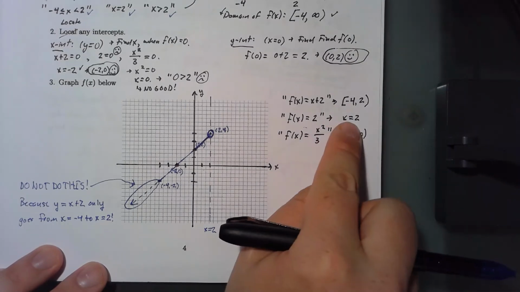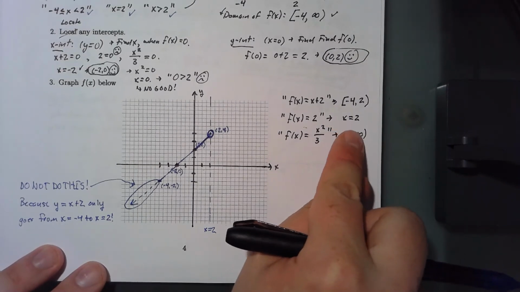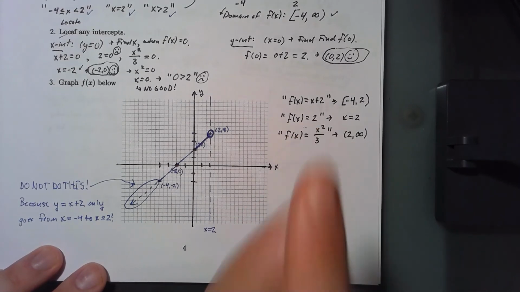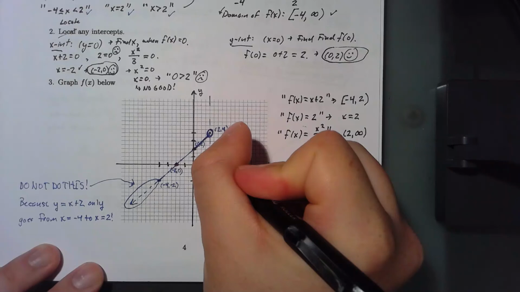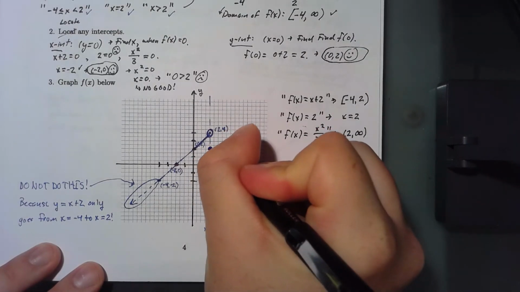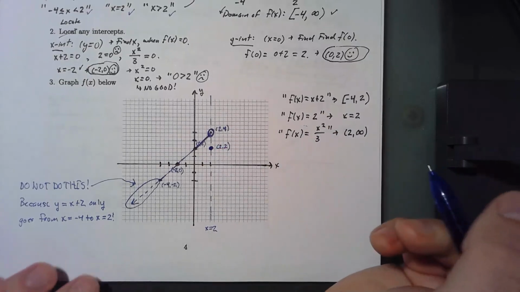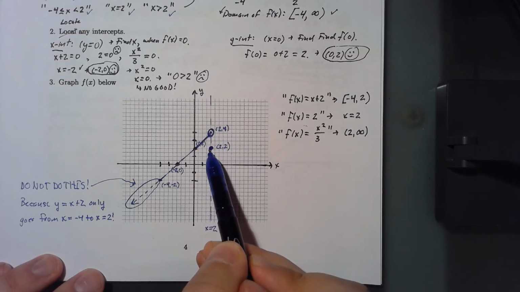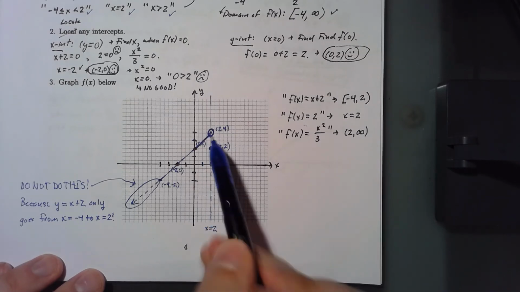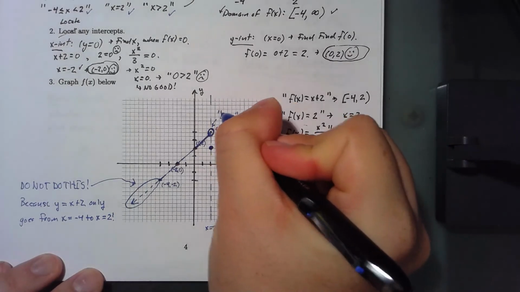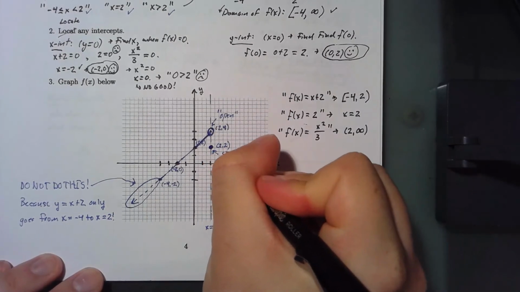So the dot that is filled in is the ordered pair 2, comma 2, which is the second part of the piecewise function, which is right here. 2, comma 2 is part of the graph. So once I get to 2, I jump off this line and I come down here to 2, 2. This is an open dot. This right here is closed.